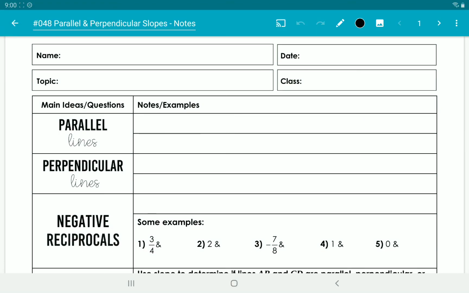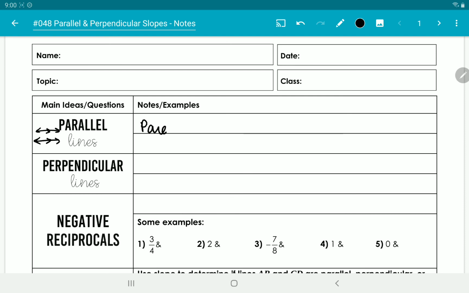Guys, so on these notes we're going to be looking at lines, and we're going to use the slopes in order to determine whether the two lines are parallel or perpendicular. So parallel lines, again, are ones that are never going to meet each other, never going to intersect, and we identify that they're parallel using those two little arrows on there.